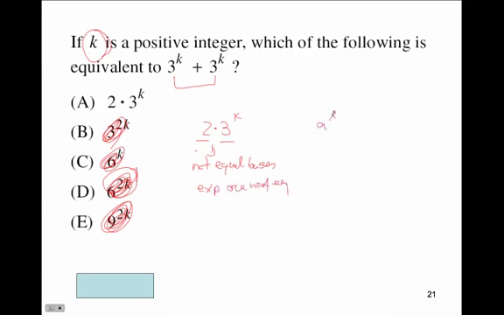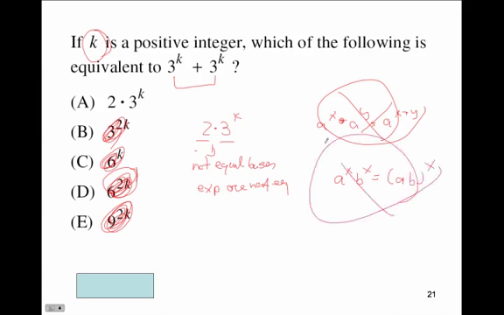So we can't use a^x times a^y equals a^(x+y). We can't use this, right? And we can't use the fact a^x b^x equals (ab)^x. We cannot use either this one here because both 2 and 3 are different, and this is 2 to the 1st, this is 3 to the k. But yes, all you have to do is to say 3^k plus 3^k is 2 times 3^k, because that's what you're doing. You're adding that 2 times, and the multiplication version is the fastest way to express addition.